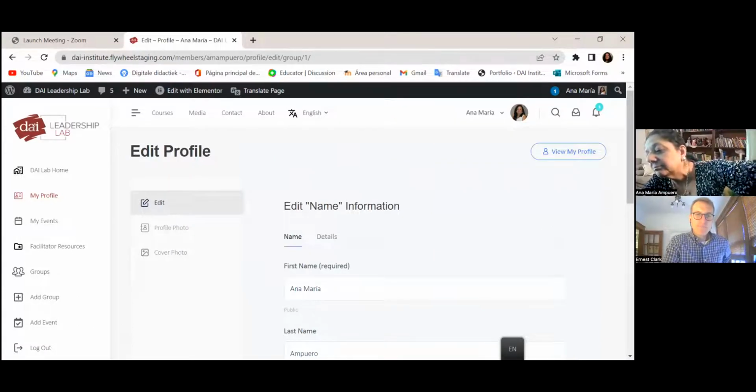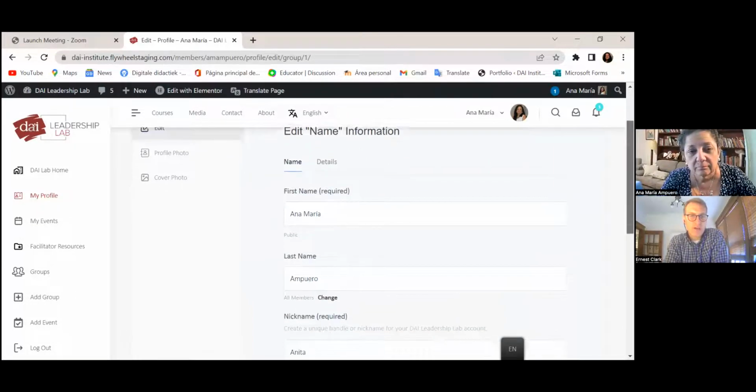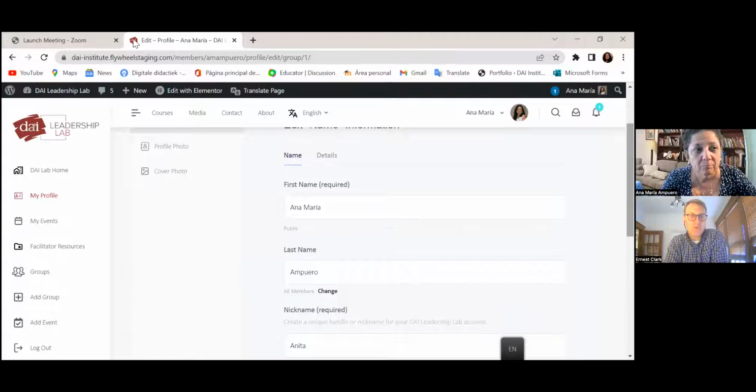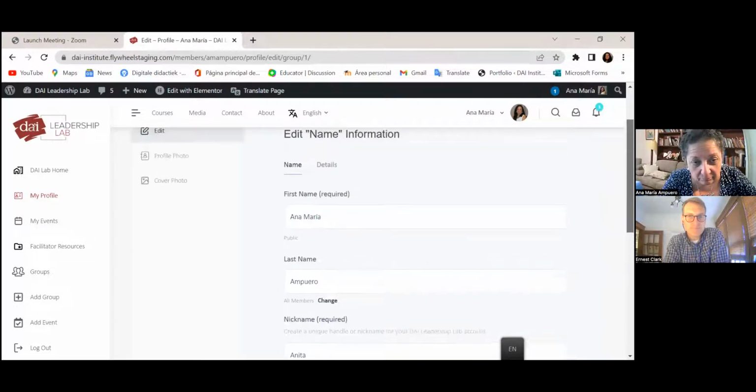All right. Here you can enter your name, first name and your last name. You can use Roman letters. You can use actually any script that you have a keyboard for. If you do not want to use your real name for security reasons, we encourage you to use a fake name. Ana has entered that. Beside your name, Ana, can you click on the Details tab?